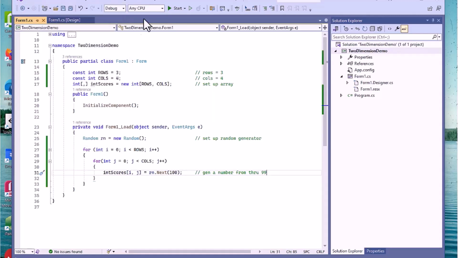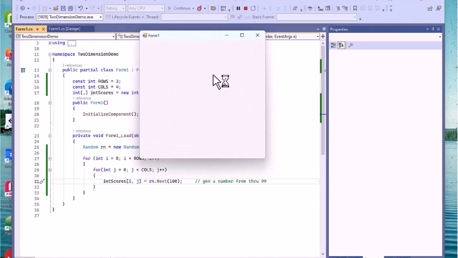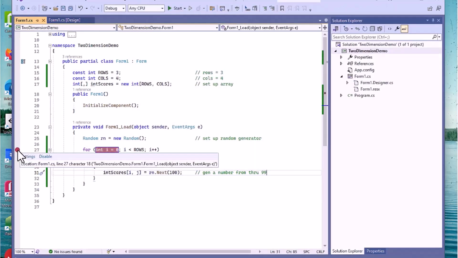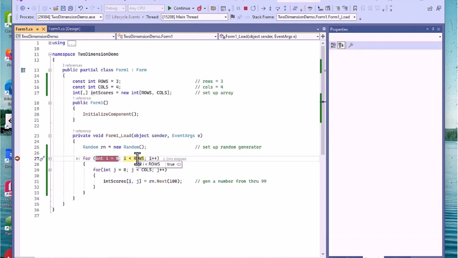We can go ahead and save this and run it. And there's a pretty pitiful example of a program that ran and shows nothing, but it's got the array sitting out there. We can prove that by setting up a breakpoint and watching it actually do its thing. As soon as we start the program, it stops dead, and we can hit F11 to step through it. And we can look at rows.